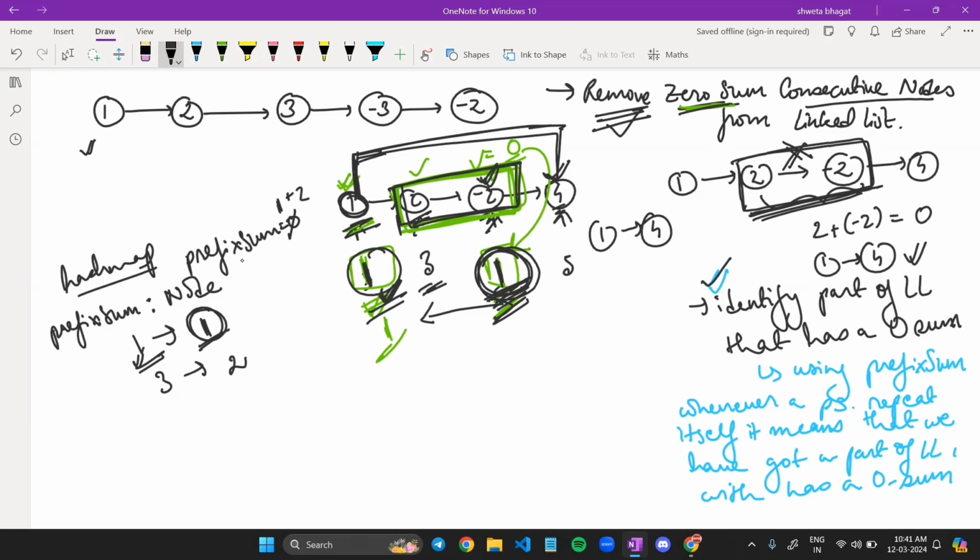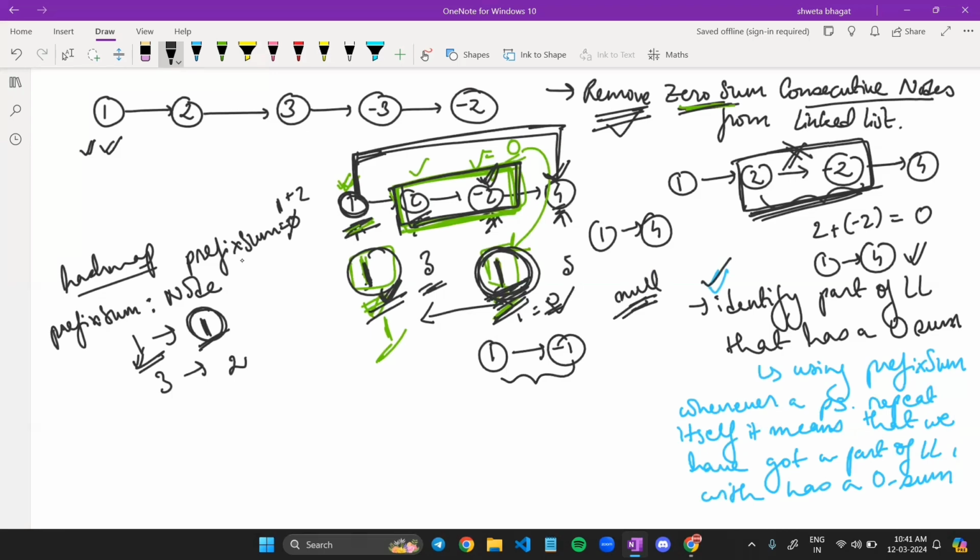Now, before moving to solving this example, I want to discuss one more test case with you. So let me write it over here. If we have 1 and minus 1, what should be its result? Its result should be null, right? Why? Because you can see that this 1 plus minus 1, what is the sum? Its sum is 0, correct? So this entire linked list has a sum of 0. So it means that we have to delete the entire linked list, and if we delete the entire linked list, what would be our result? It would be nothing but null.